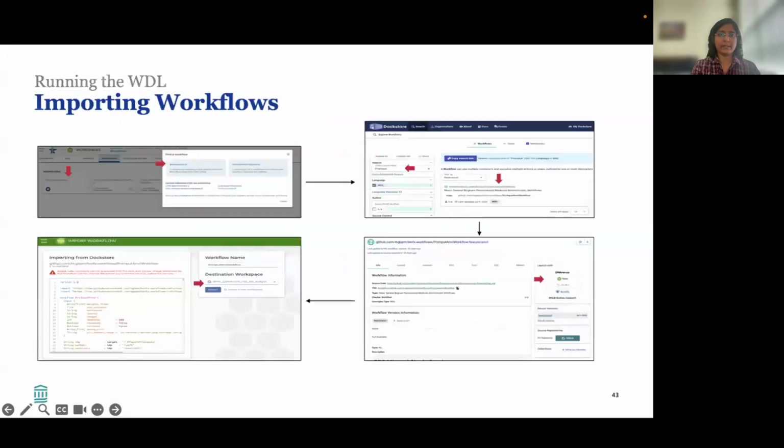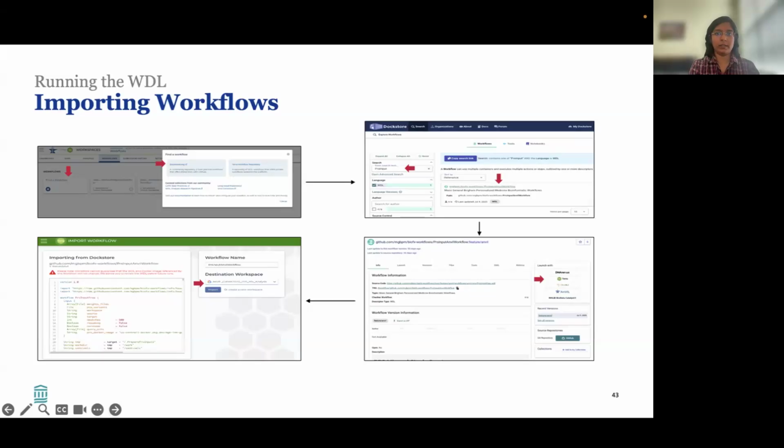Next, say you don't want to clone this workspace, you have another option if you want to run these WDLs in your already existing workspace, and that would be to import it from Dockstore. Since this is not the easiest thing to show on a shared presentation, I will show you how to do that on my computer. But you can do that from Dockstore. It's also publicly available, and you just need to export it and add it to your workspace of choice.